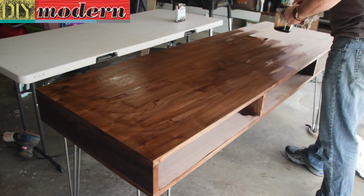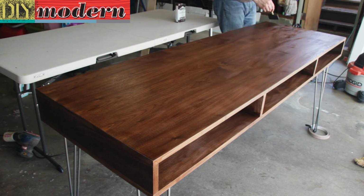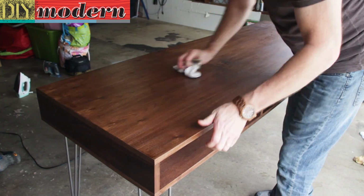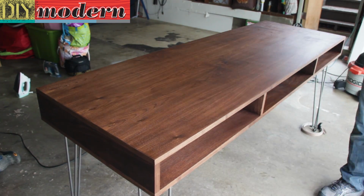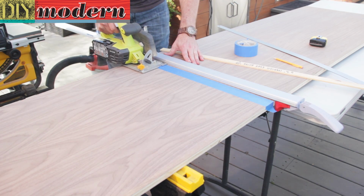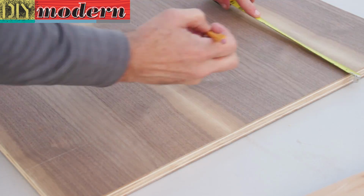Here I removed the legs and am applying Danish oil in dark walnut. You just lay it on thick and then wipe it off. After a few days, when the Danish oil was dry, I sprayed it with a couple of coats of satin polyurethane.